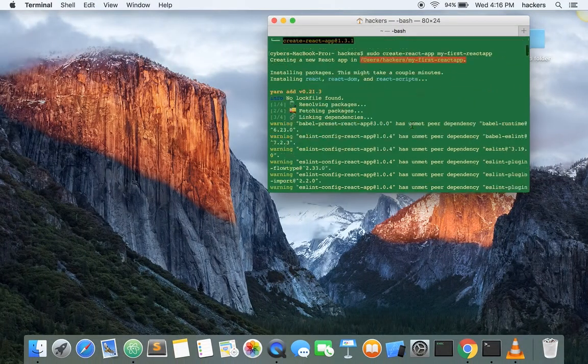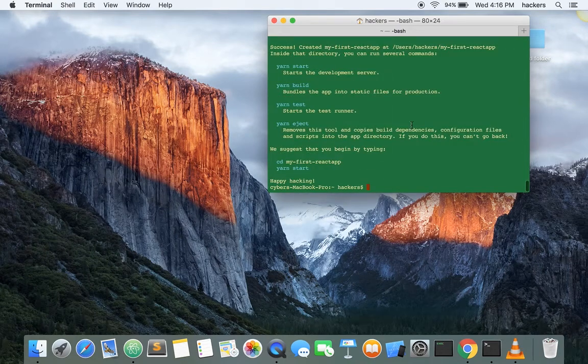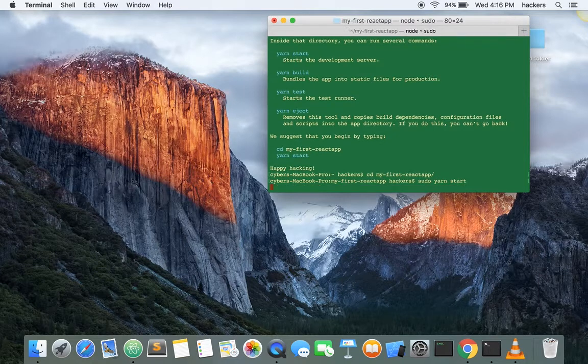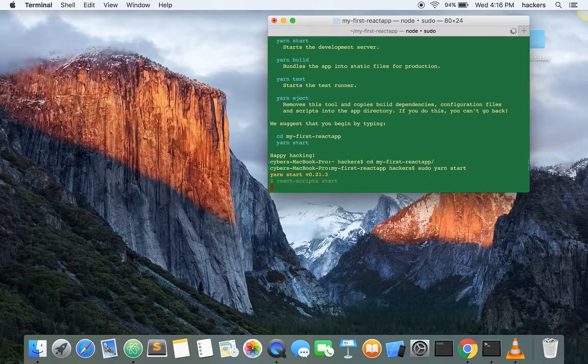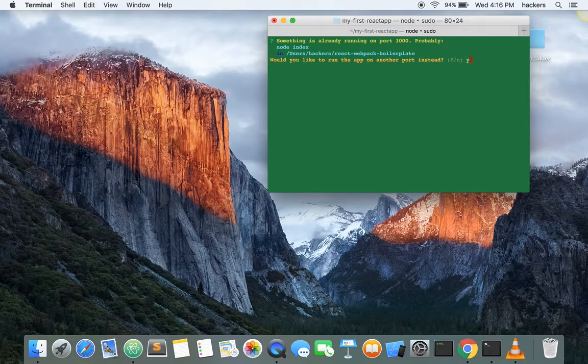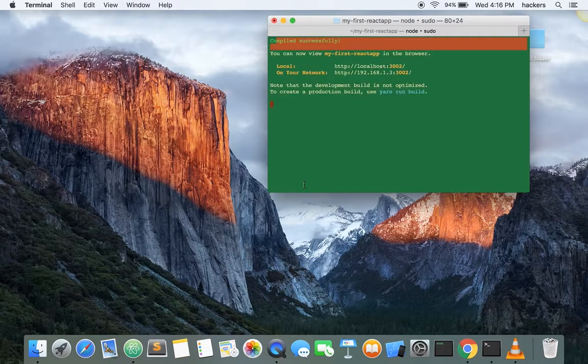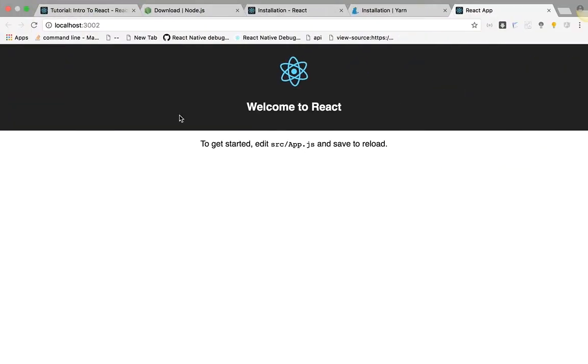Okay, let's see what the status is. Okay, we got it installed. Now what you have to do is go to the current directory and run sudo yarn start. If you don't have yarn, you might have to use sudo npm start. Wait till the development server starts. Once the development server is up, we have our hello world boilerplate app ready and we can start. On the local network, you can access it at localhost 3002.